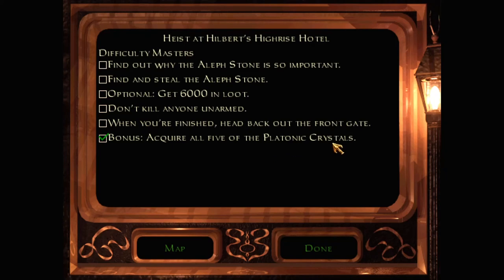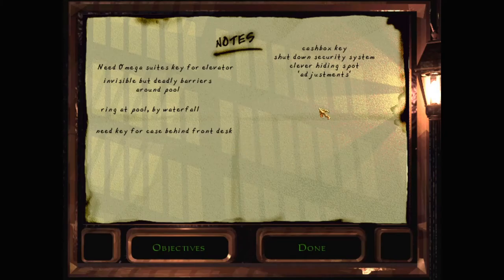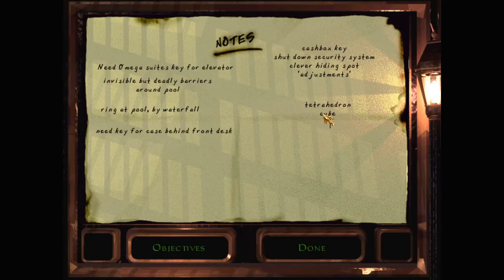Bonus, acquire all five of the platonic crystals. What? That should not be ticked off, I've just found one of them. Well, that's a bug. So we need tetrahedron, cube, octahedral ruby, icosahedral sapphire.